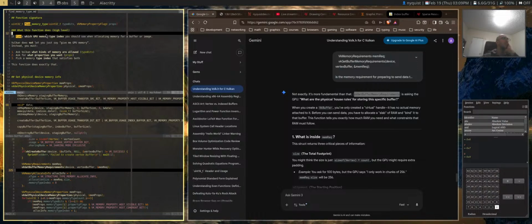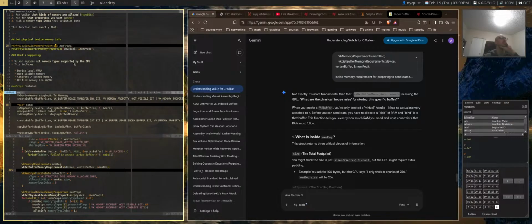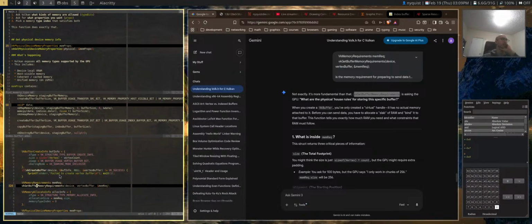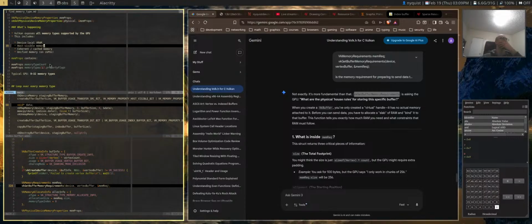An index. So what properties you want, pick. Here we go. Here's our device memory properties. Okay, I think I'm starting to remember a little bit.